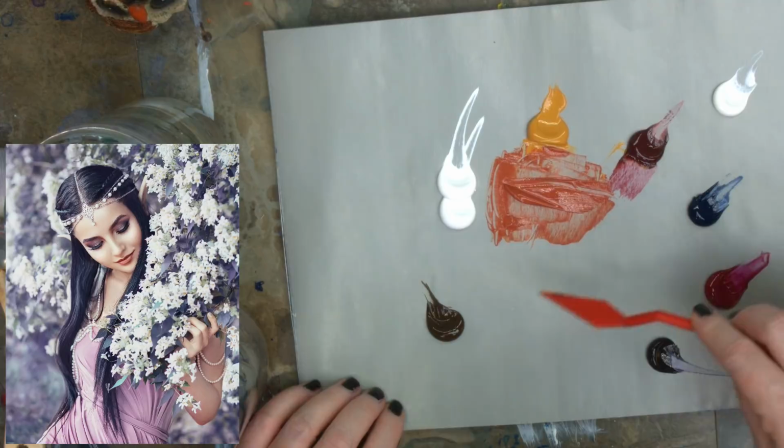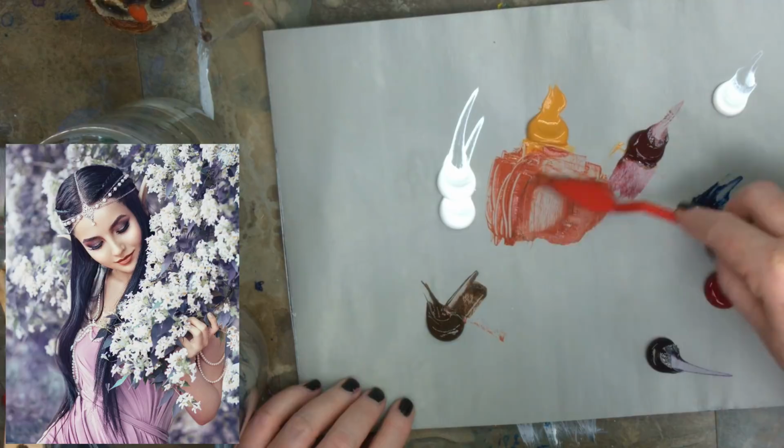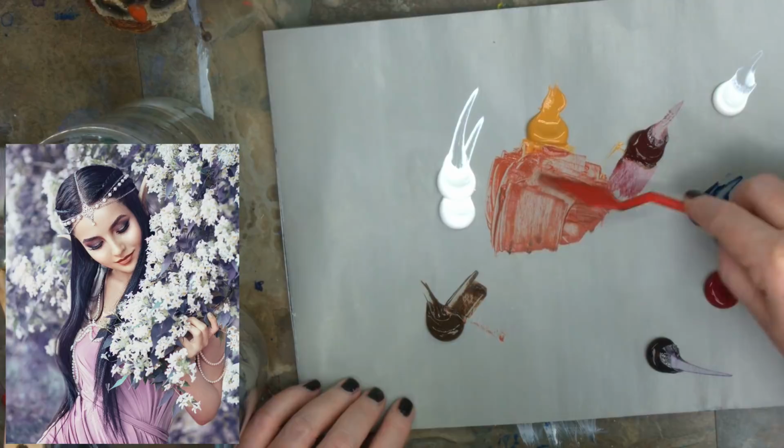I've got to take some burnt umber right here that I'm smidging in. I'm going to put this in. She has sort of an Eastern European skin tone, so I'm trying to replicate that, and this really helps me get through my whole project.